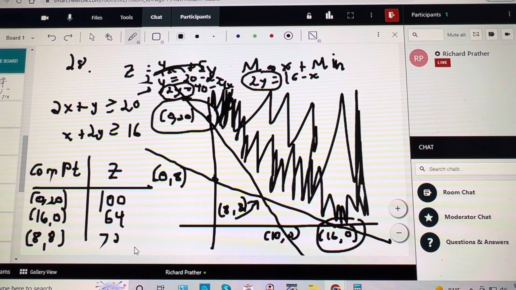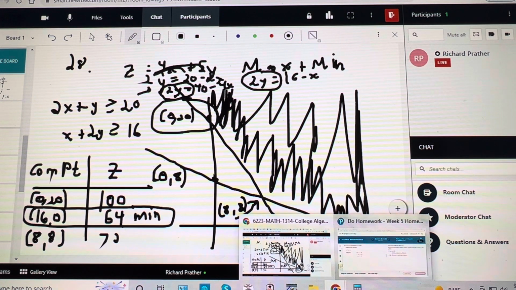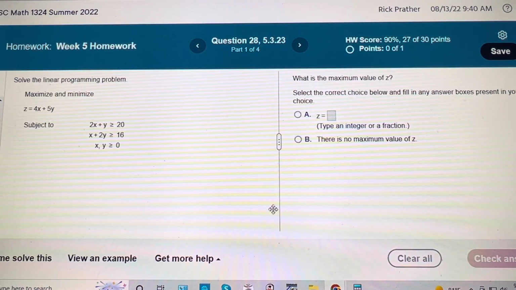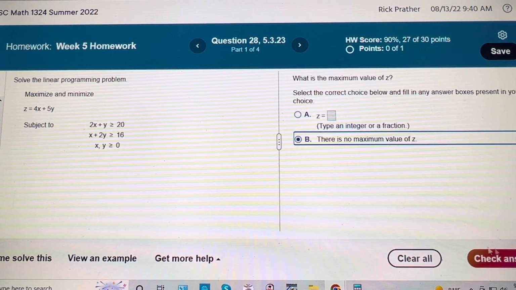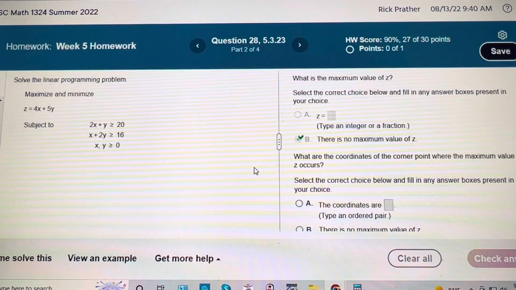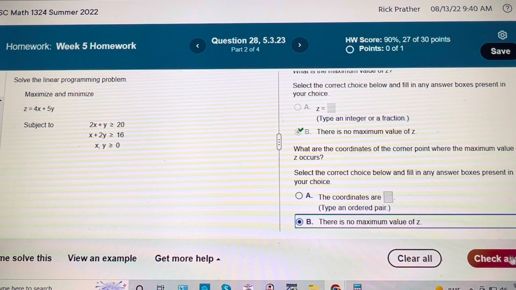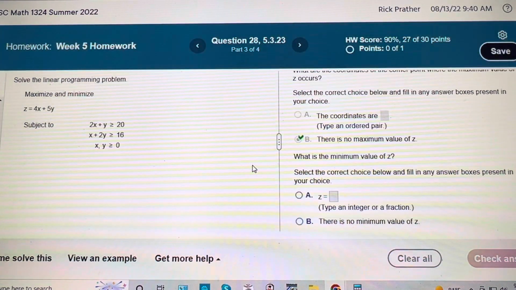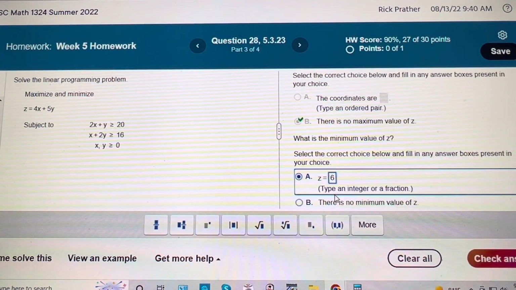So sometimes, last time that missing corner point, the hard corner point to find, was the answer you're looking for. Now it wasn't. So if somebody didn't know how to find it, they would have maybe guessed that the minimum was this one, and they would have got the answer right this time, but you would have missed problem number 27 doing that. So you can't really tell till you find that extra corner point. 64 is the minimum. Maximum, there is no maximum because it's unbounded upward. And there is no maximum, so I don't need a corner point. And then there is a minimum of 64.